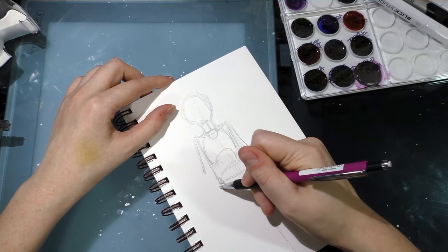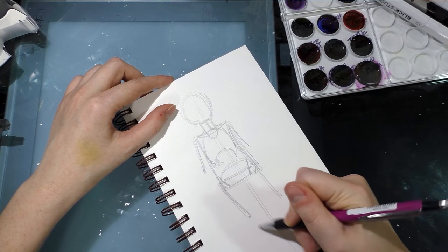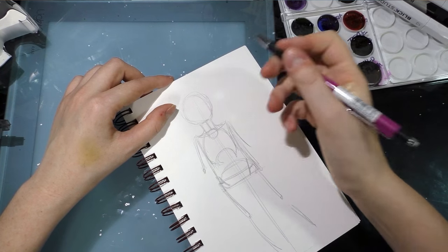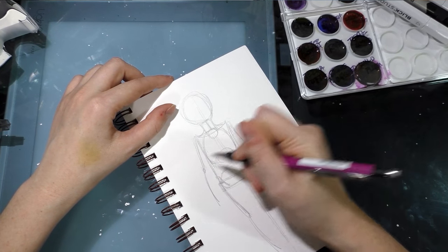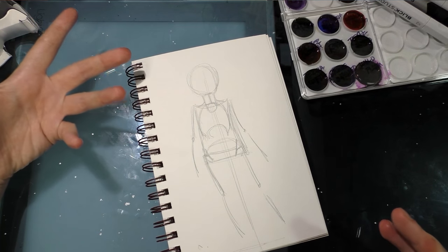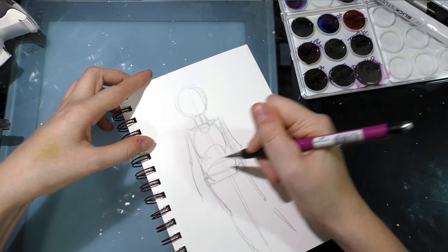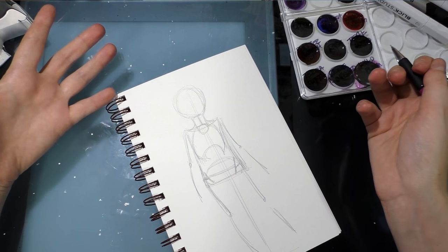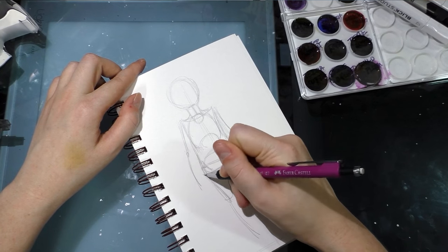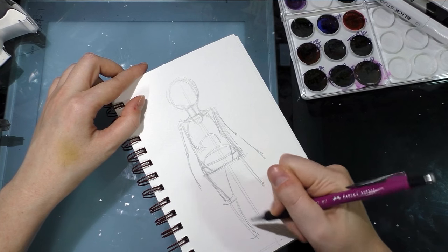When I'm blocking this in, I use a modification of the skeletal form that Andrew Loomis demonstrates. I basically have the gesture before I've done any real work, and it only takes five minutes — but this is the bulk of my figure drawing. You can always refine later from reference, but if you need to capture a gesture quickly, this is a good way. I'm going to use cylinders to block in the legs and triangles for the feet.